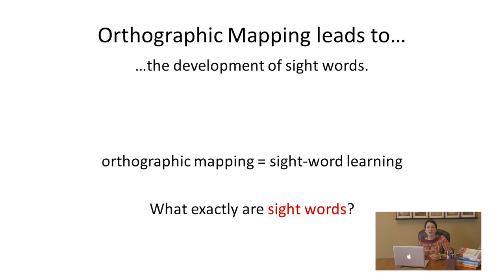By the time a student is in high school, they have about 80,000 words in their vocabulary. A skilled reader in 12th grade has learned on average about 15 words a day — about 5,000 words a year — and can likely read these words. Let's assume we're all aware of the advantages of being able to read well in terms of success in school, post-secondary education, and life afterwards. To learn this many words, readers have to accumulate a huge pool of words they can read by sight, and this all comes about because they can orthographically map.